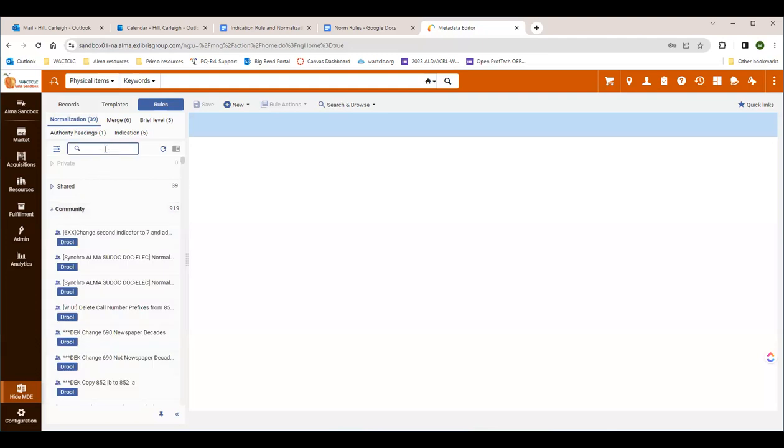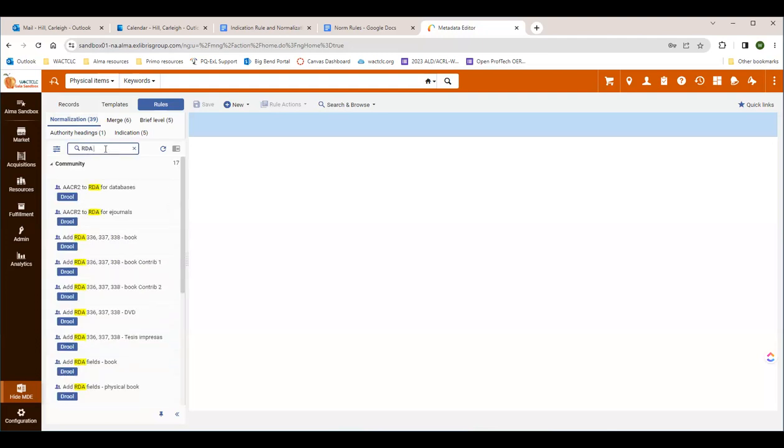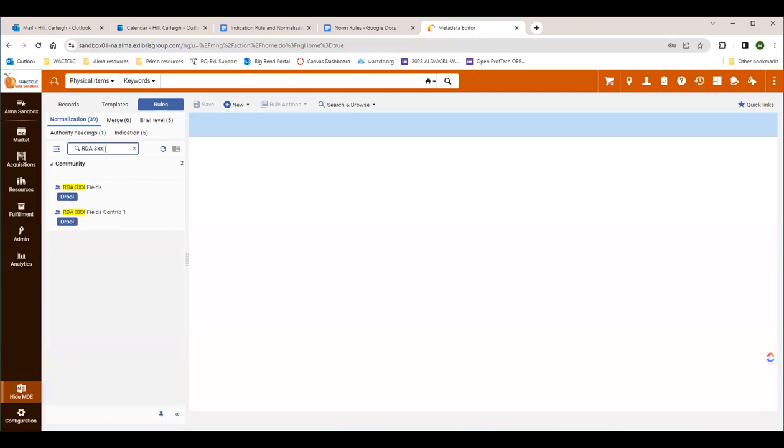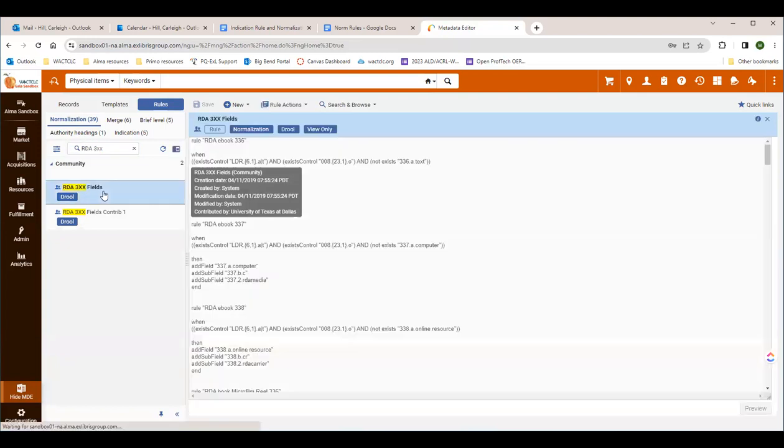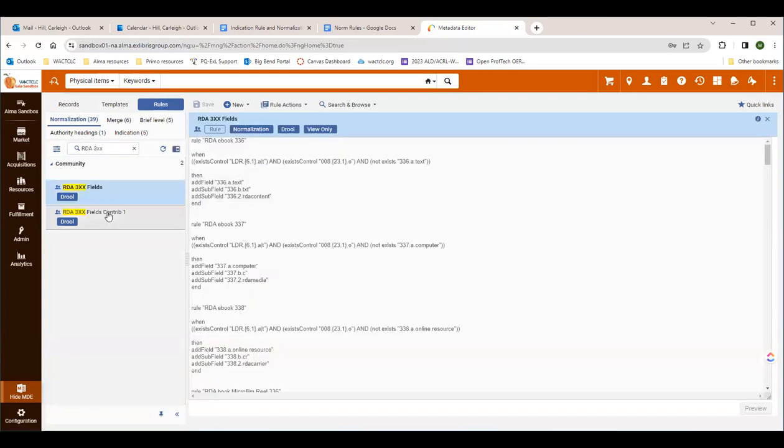All right. And you searched RDA. I searched 3XX. Yeah, and those were the two things I found. And when I looked at both, I think they're the same thing, but maybe George could weigh in. Can you look at these side by side?